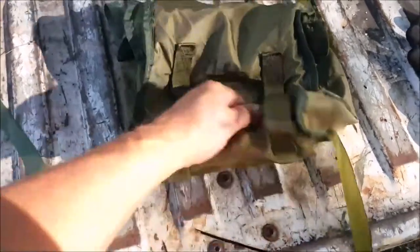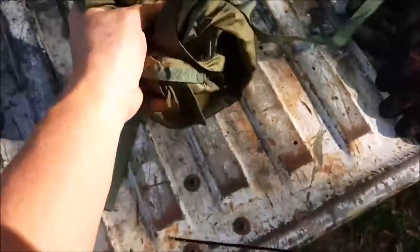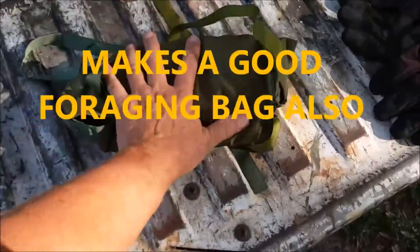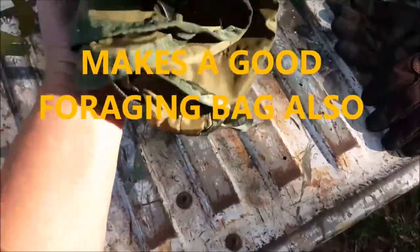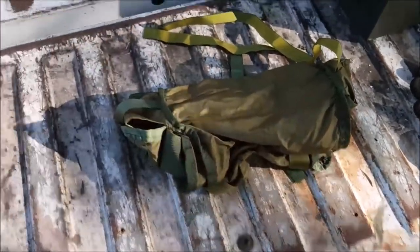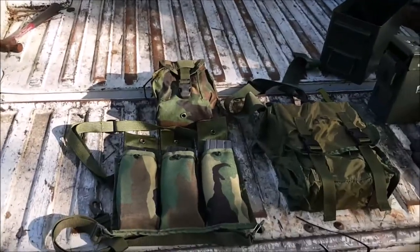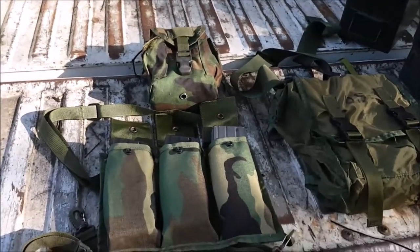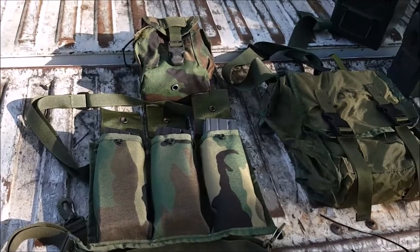Another thing I like about it is if I'm not using it, it is very lightweight nylon. You can just wad it up and toss it in a pocket or in the bottom of your pack, and it's just there if you need it, but it really doesn't take up much space or weight. So there you go. There are three ways of carrying extra ammo as part of your pack system.